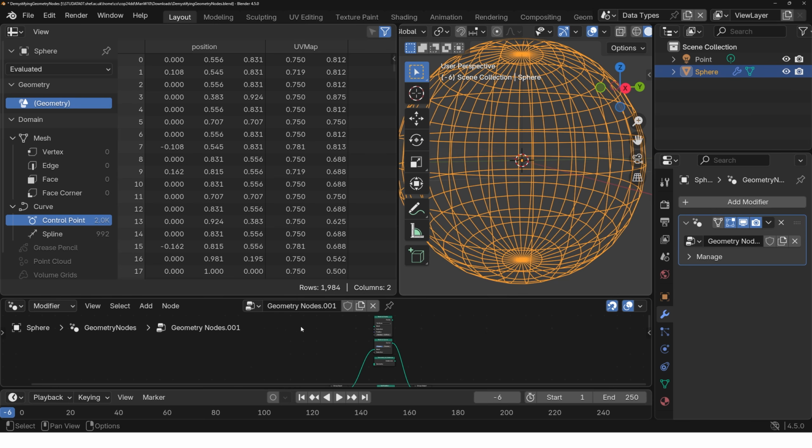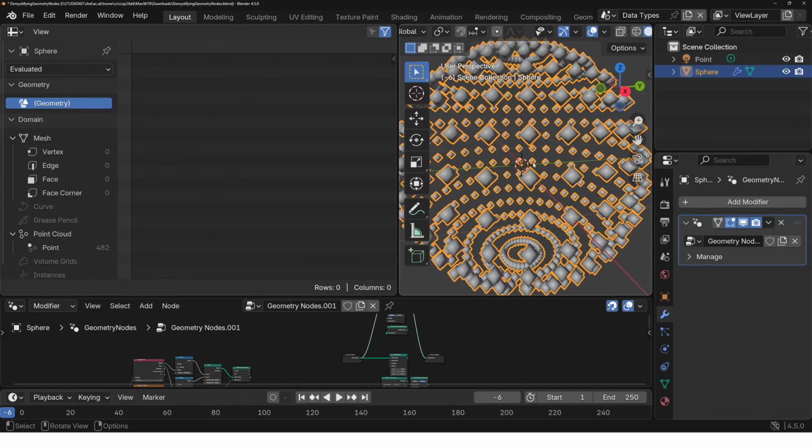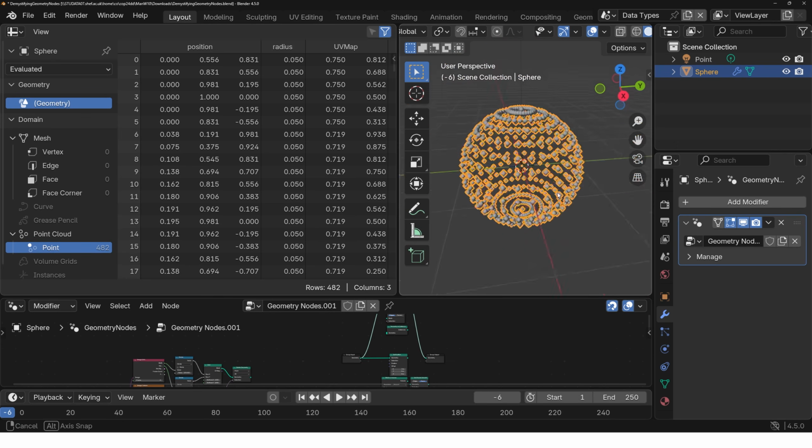Then you have the grease pencil, which we're not going to go into too much, but it's very similar to this curve, except it uses a lot more of the grease pencil properties, which is meant mostly for 2D animation in 3D space. And it's a very unique feature of Blender. If you want to convert it to a point cloud, you can go for mesh to points. And now you see every single vertex, instead of being joined with every other vertex forming a mesh, we actually get just the points, and they're stored in what's called a point cloud, which shows the position, radius, and UV map of every single point.